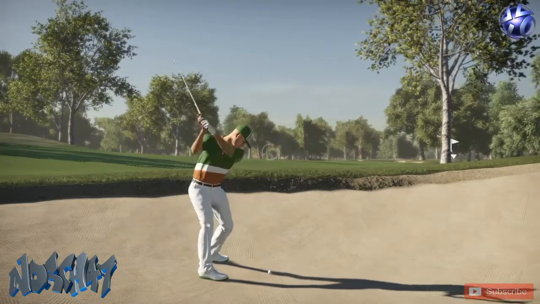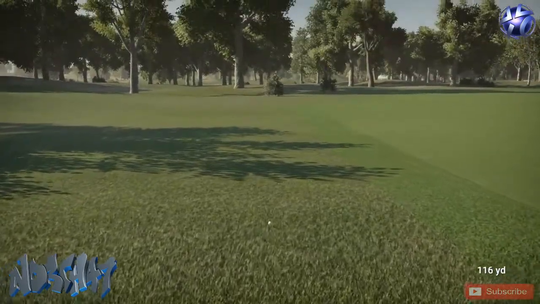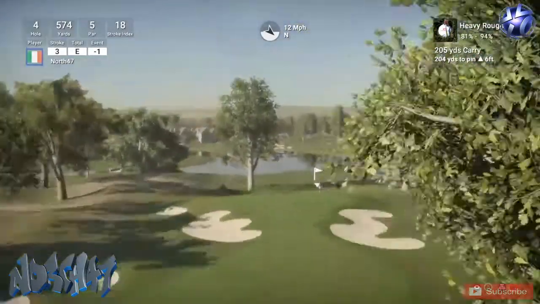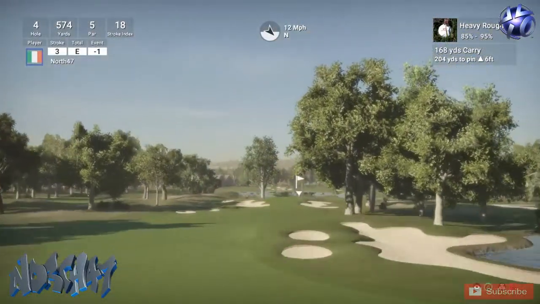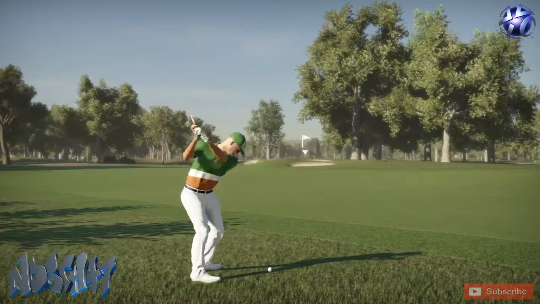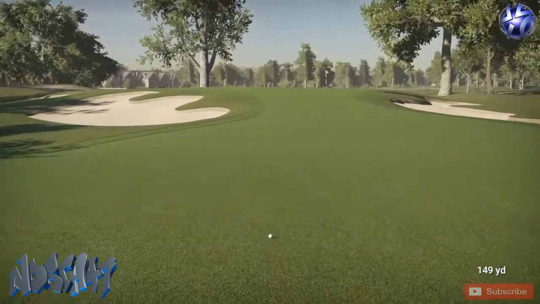It is a par 5. Hooked it left, but hopefully... No, that's now in the deep rough. So I don't think we're going to get to the green. Highly unlikely. It is sitting up in the rough, but I think we're just going to have to aim for about here and just get it onto the fairway, hopefully. Came out a little bit cleaner. So hopefully I can get this next shot up close and come away with yet another par.